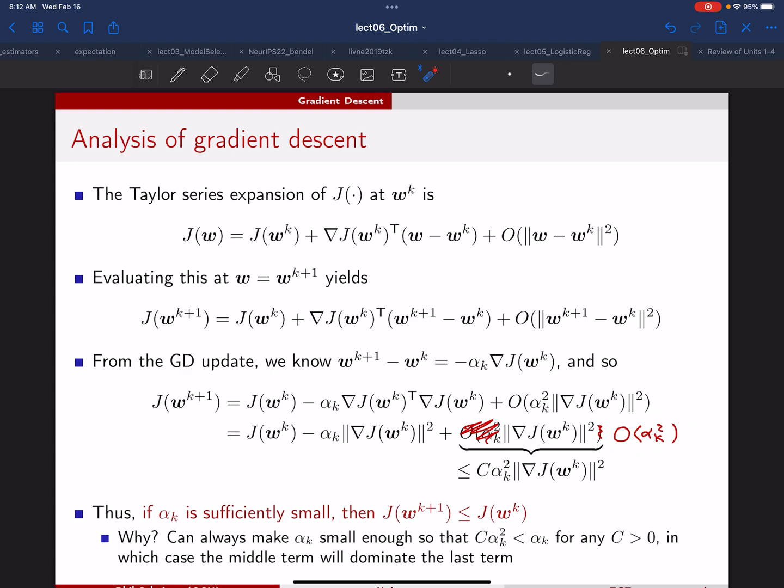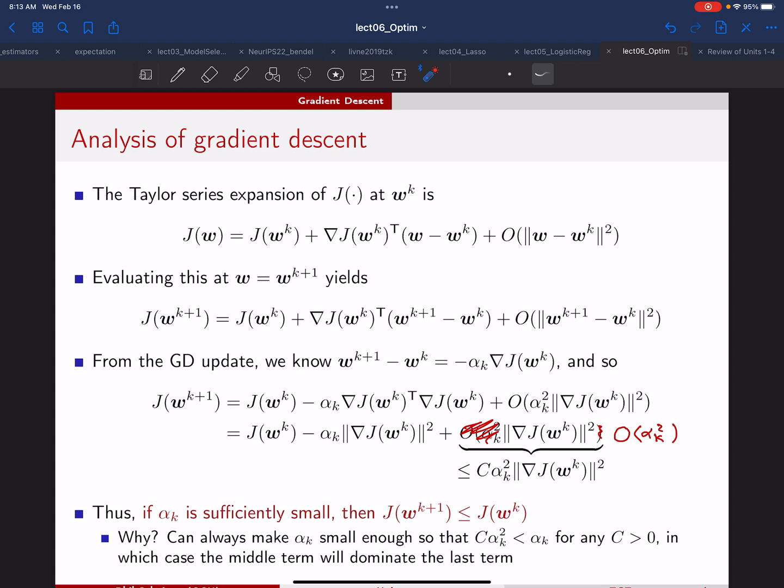And now, if we step back and say, okay, what does this tell us? Remember that our objective in taking this gradient descent step is to make the new cost less than the old cost, right? So that's what we hope happens. We hope that J(W^(k+1)) is smaller than J(W^k). Over here, we see a term that helps us achieve our goal. This term is definitely negative because the norm is non-negative, and this is non-negative. So overall, it would be 0 if we're exactly at a zero-gradient location, or otherwise it's strictly less than 0. So this is helping us achieve our goal.